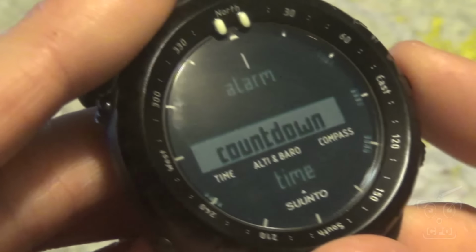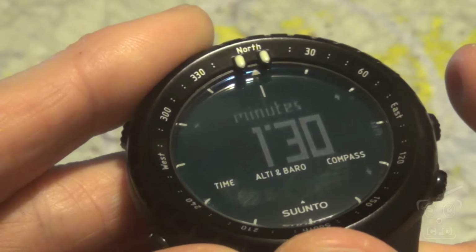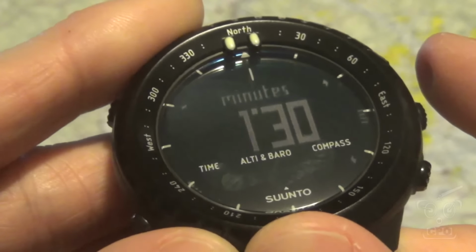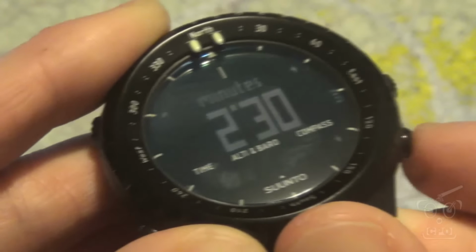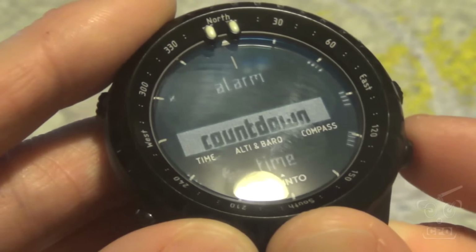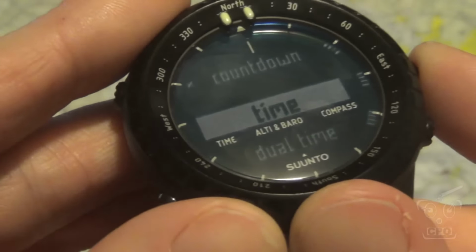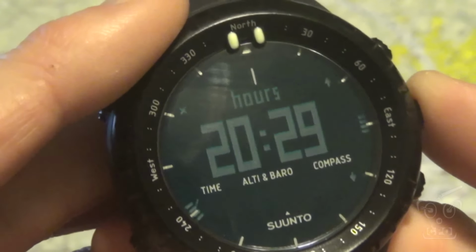Countdown timer, this is where you set your countdown timer. Mine's for 1 minute 30 seconds. I use it for coffee every morning, and that's how long I let my coffee steep. But you can change that again, just simply up and down, and then changing the mode. Okay. All right. Time. Obviously, this is where you would set your time.